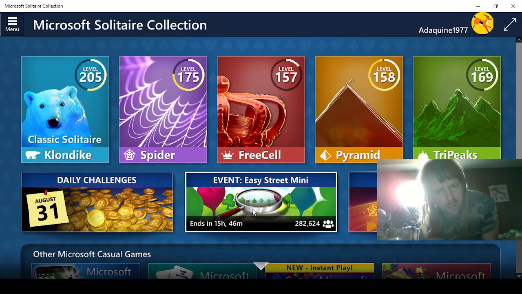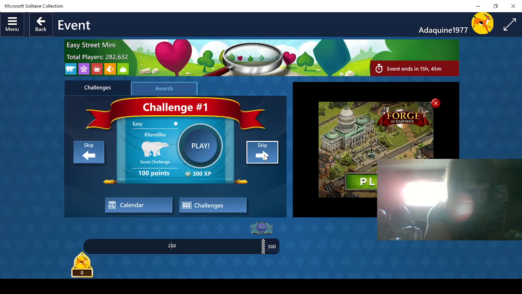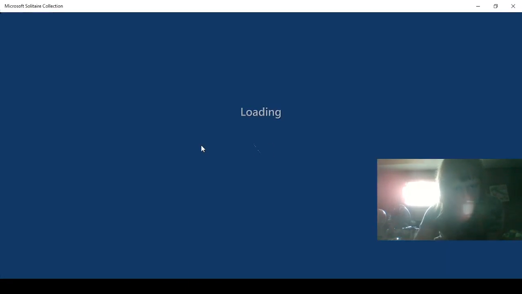And today we have Easy Street Mini, which should live up to its name. It's basically 5 easy puzzles, 5 easy games. So, find the hole. There it is. We're going to do these out of sequence again because I think this one's probably going to take longer than all the rest.